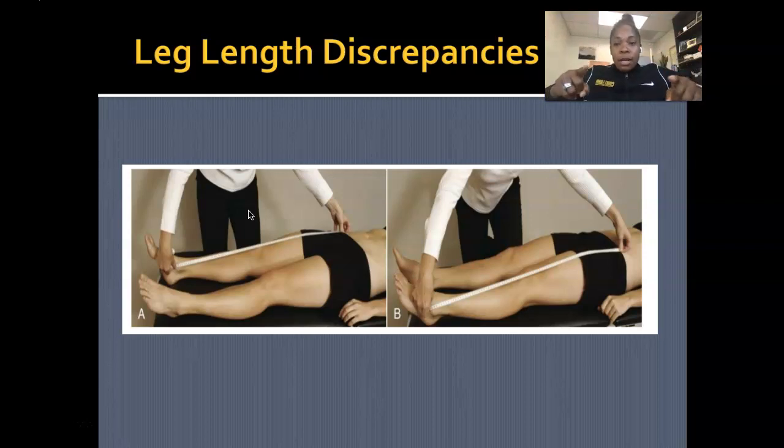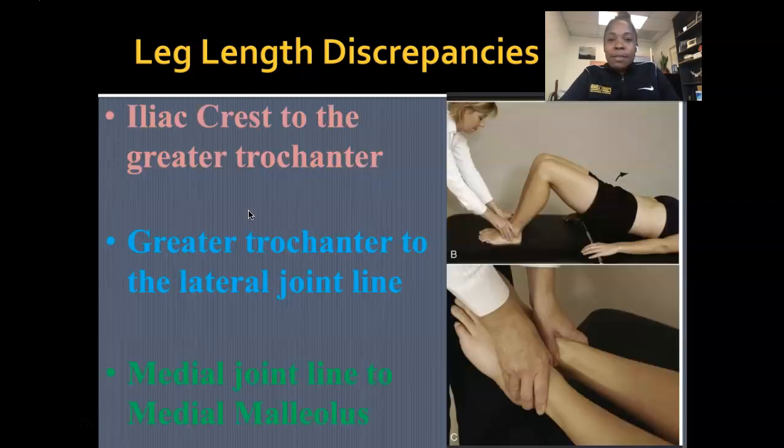So for extra credit, 5 points extra credit, the first person to email me and tell me how you would measure differently to rule out a structural versus a functional leg length discrepancy. So there are many ways to kind of assess for structural discrepancies. In other words, if you want to determine which bone is shorter or longer, you can certainly do that. And so I give you tips to do this, but in the clinical setting, we really don't do it very often, you guys, right? So this is more textbook versus clinical application, but still important for the exam, probably.